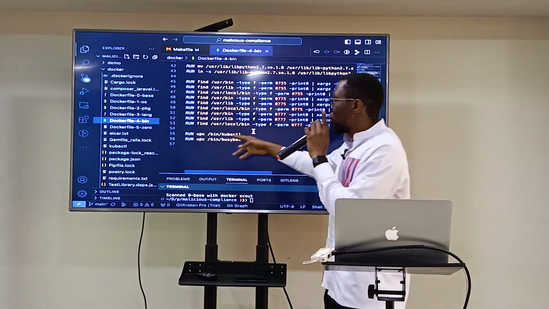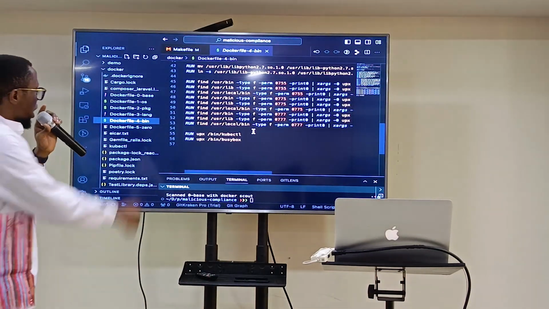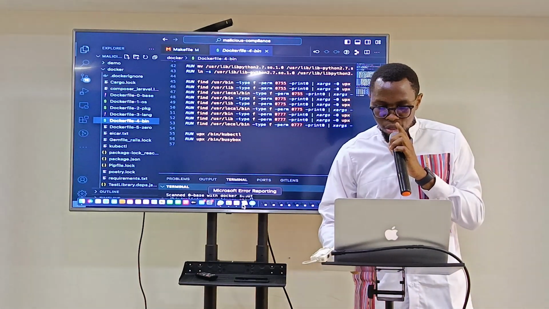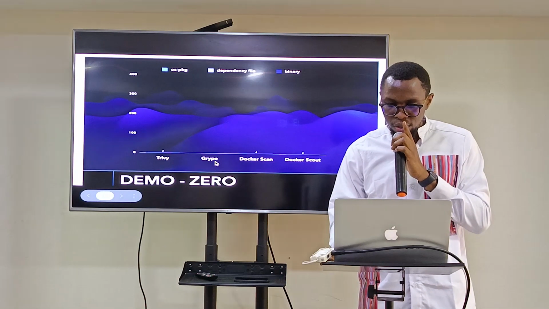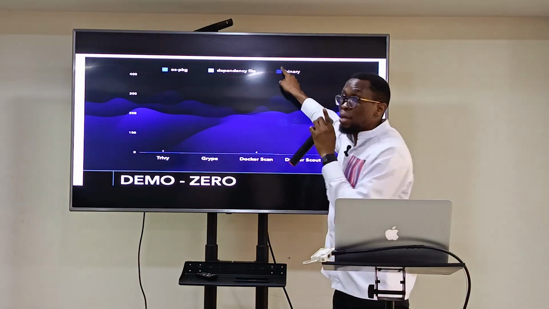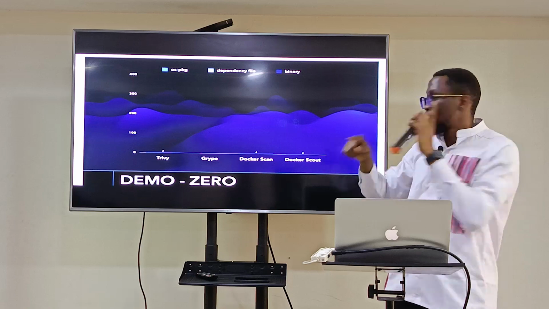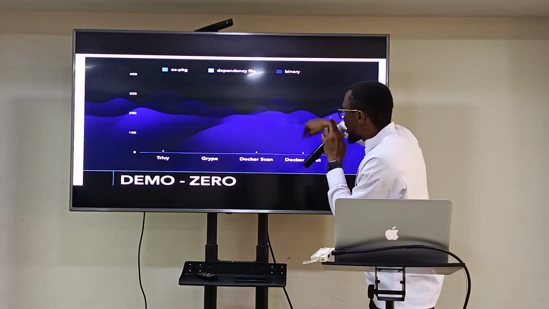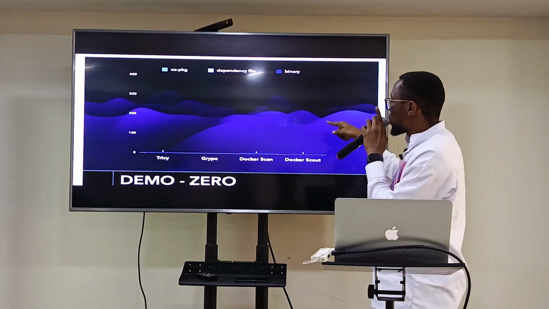And there's something called UPX, right? It's a way that you can package your binaries by yourself. So when I run this image, this is what would be the result. When I package it using UPX, this is going to be the result. This is where we started. This is where we are. I have removed this, and I just packaged this binary by myself using UPX. So the trick is the gap is gone, the scanners are no longer able to see it, right? And Docker Scout is still able to see something, like there are still some vulnerabilities there. They are still able to see something to say, oh, something is still there.